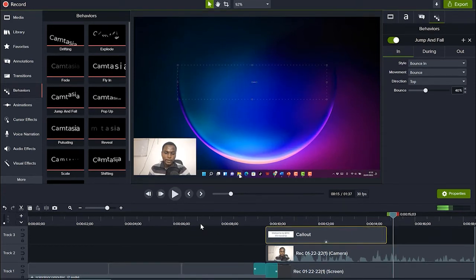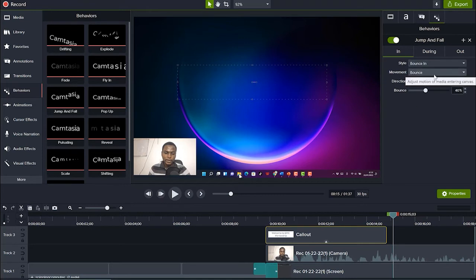You can see that it kind of looks cool, and it makes our text quite animated, and it looks kind of fantastic. So you have this effect, this behavior that we've just dropped in. You can see the impact, the effect over here, the properties over here. You can play around with the style. How does it come in? Does it bounce in, or you have other features over here: fly in, grow, hinge, implode, or any one.